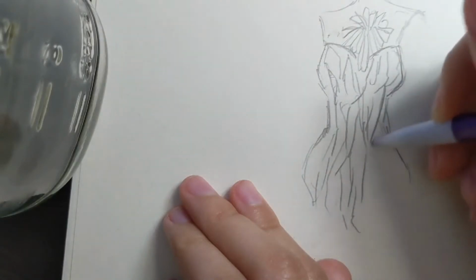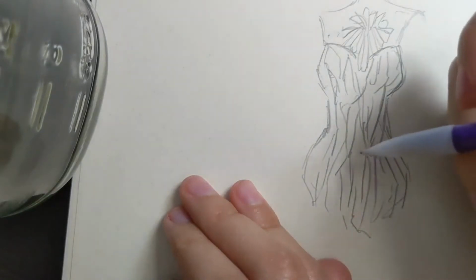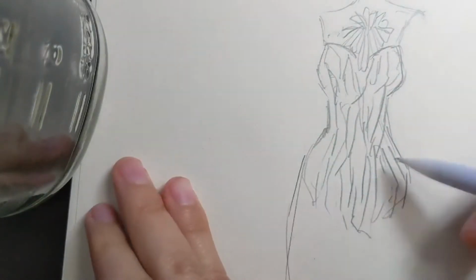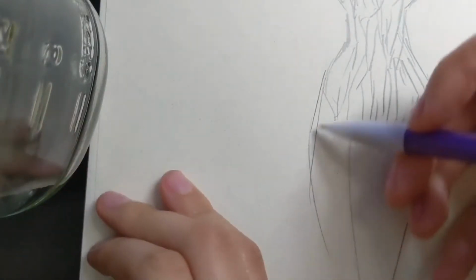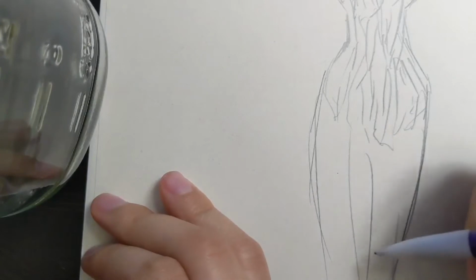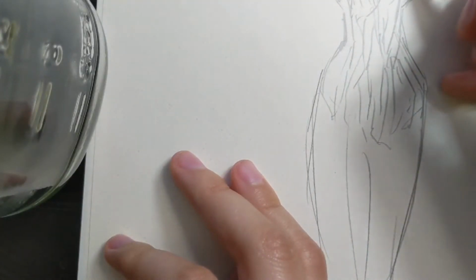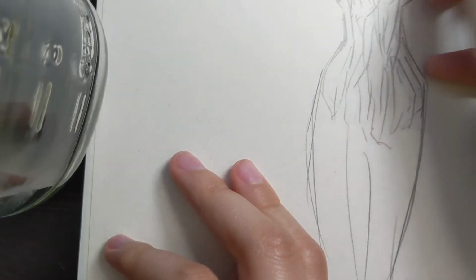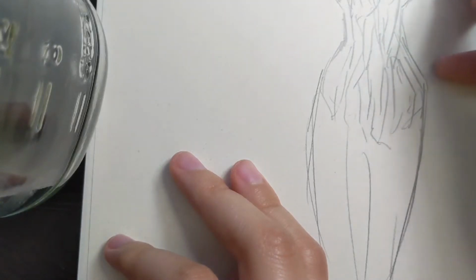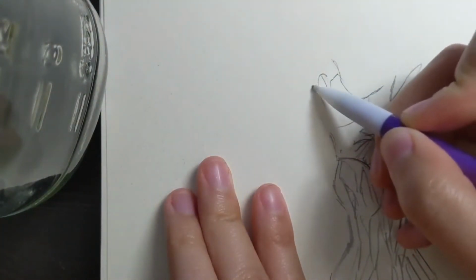I thought for the background, when she's inside the cave, it would be nice. I thought it would be too dark, so I gave her some accessories to glow more. I was a little worried there might have been too much glow. Light sources stay at the opening of the cave and shine through a little through her sleeves. I'm not super good at drawing backgrounds, but I had a rough idea of what I intended. I also didn't really want any detail to be lost. I know a lot of people do dramatic light and shadow, but it's kind of hard to do when you also don't want some details to be lost.